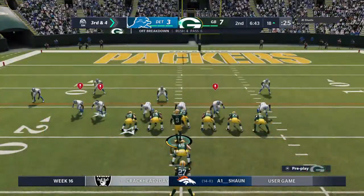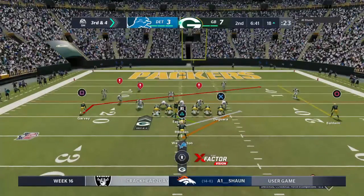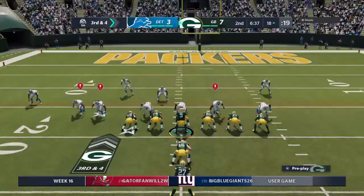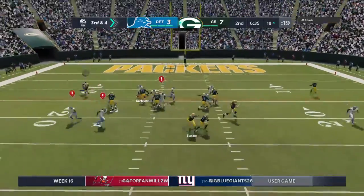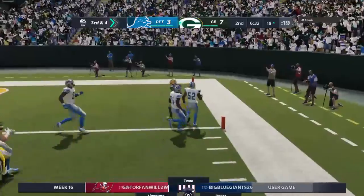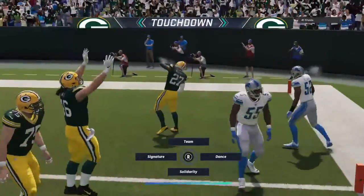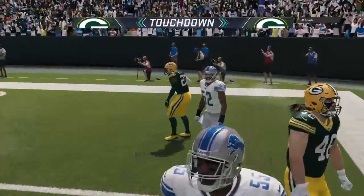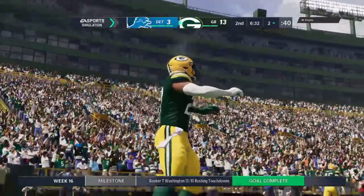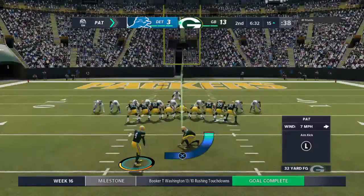And the Lions going with an extra DB here on 3rd down. Let's go. Let's bring it. 52's the Mike right here over there, right? 52. Now they try the right side here. And he will get this into the end zone. Touchdown, Green Bay. A great effort there with his 16th touchdown of the year.